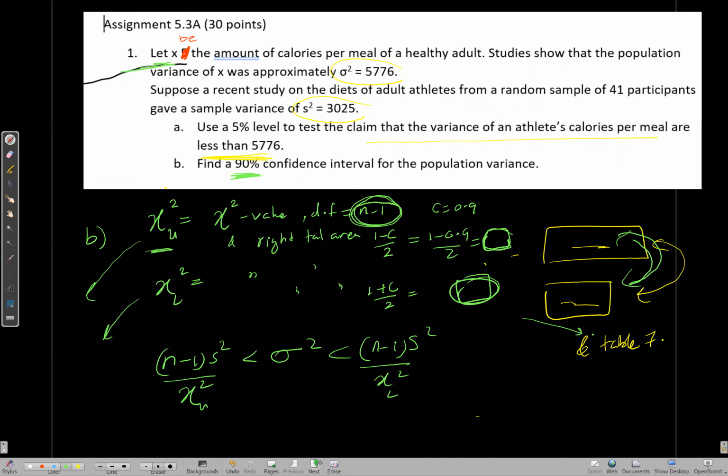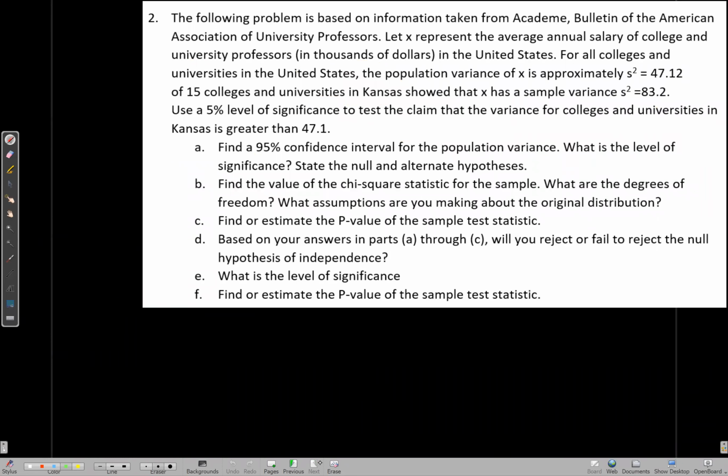Now let's go to the next one. Question number 2, well, the same story, but there are some typos I need to address. First of all, the first question should be, what is the level of significance? You have it, but it's repeating here, you don't need that. And the find or estimate part, you don't need that because it's done here. It's some typos, I mean too much information. And also, since you did this on the first one, you don't need this. So just find the level of significance.